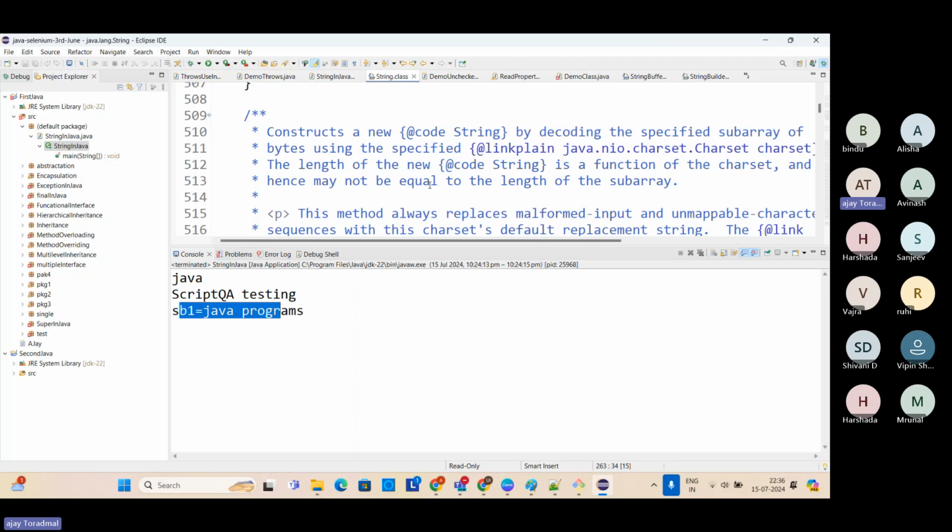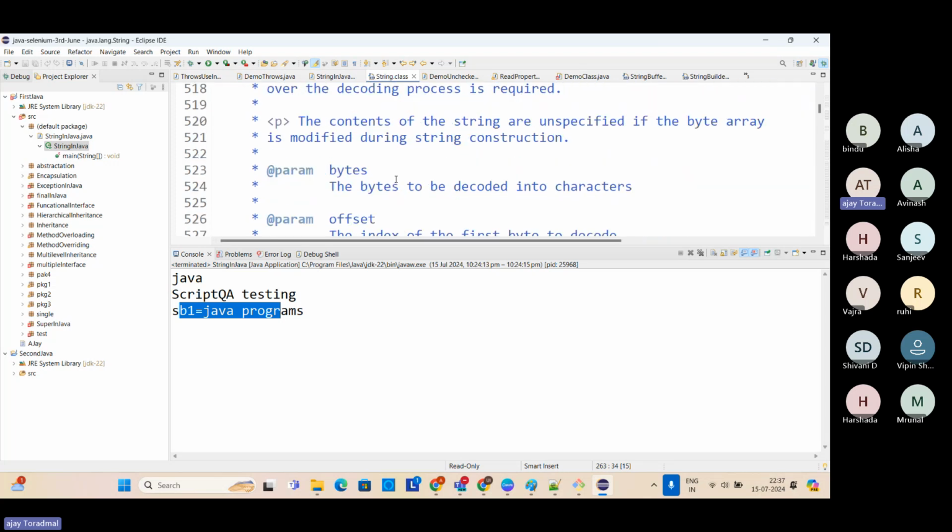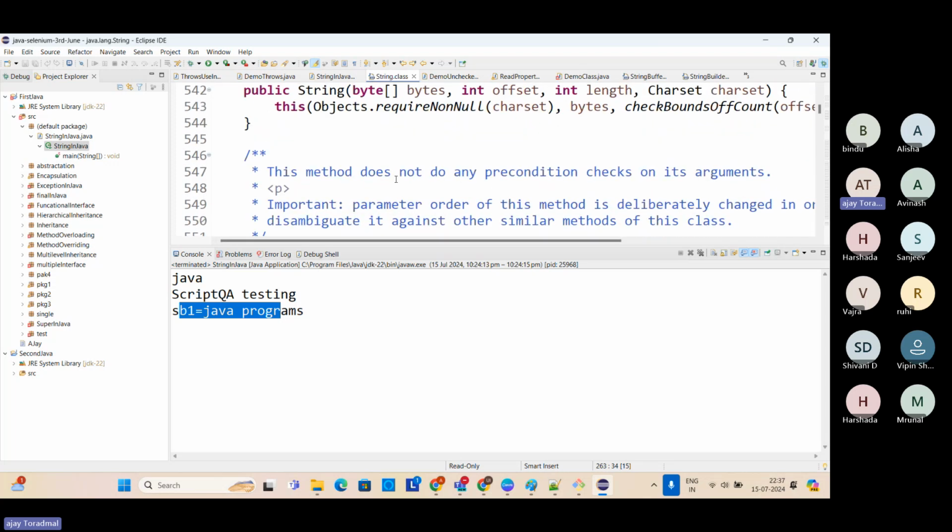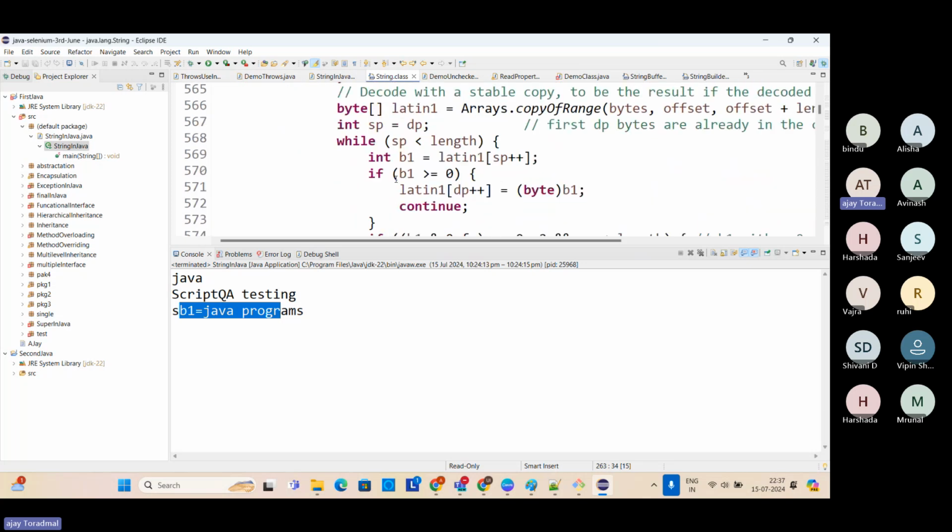Similarly, when Oracle is developing Java, among the different classes they created, the String class is also available. In the String class, there are different constructors and different methods.